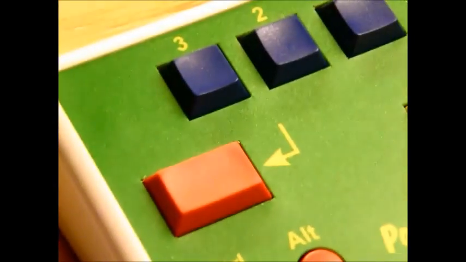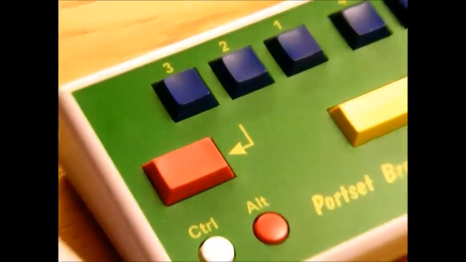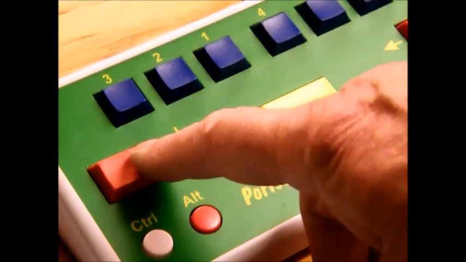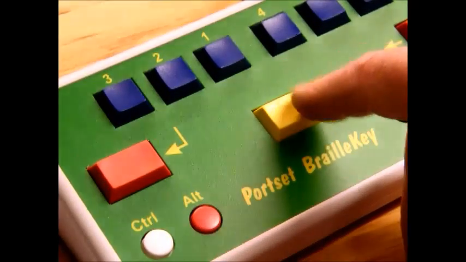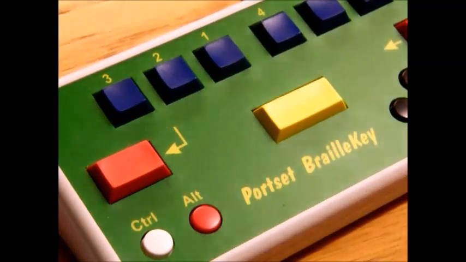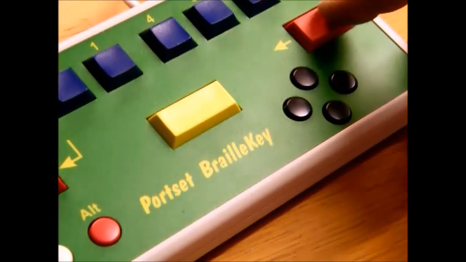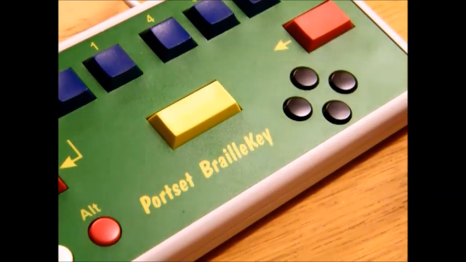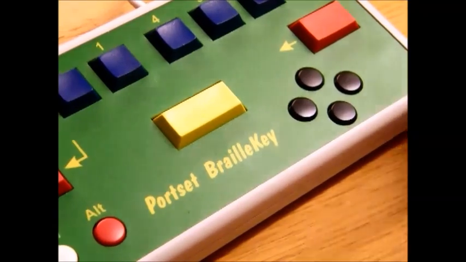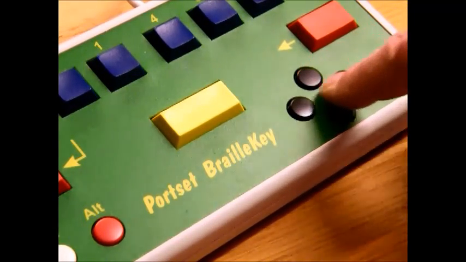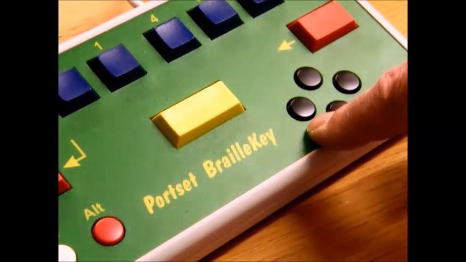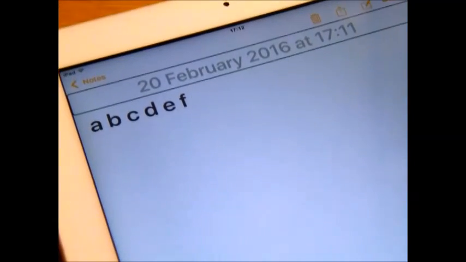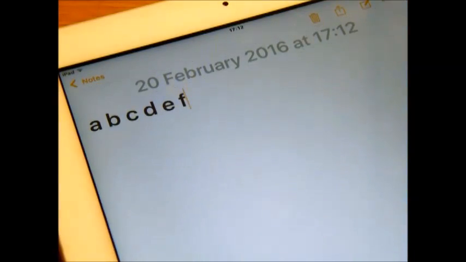Now I'm also going to use some of the other keys on the keyboard here. So we've got a character turn. New line. We've got our space key. Space. We've also got our backspace delete. Space. New line. And we've also got our cursor keys. So I'll now show you here. We can go the 20th of February 2016 at 17:11. Because I've now used one of the cursor keys to go up. I'm still in front, so I'll now go space.